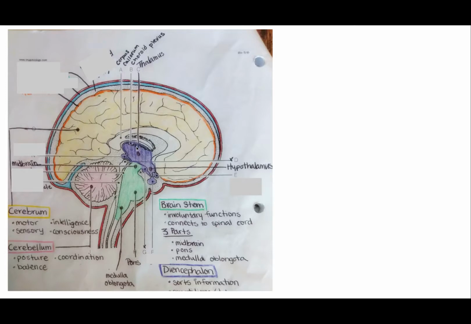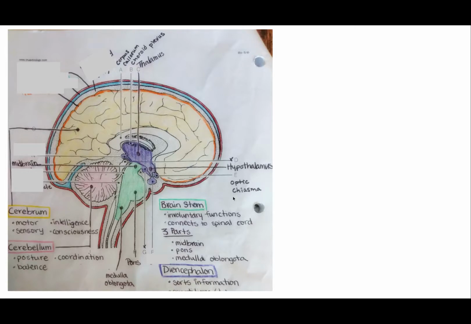It's kind of this black little squiggly line right here that surrounds this little tongue-like shape in the middle of the brain, part of the diencephalon. That is what makes cerebrospinal fluid for our body. All right, moving down. Again, you don't need to know D, so you can cross that out.